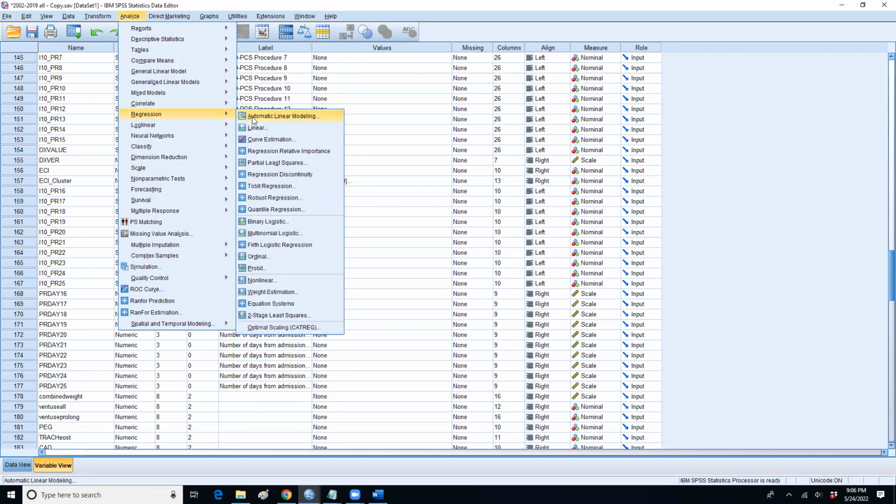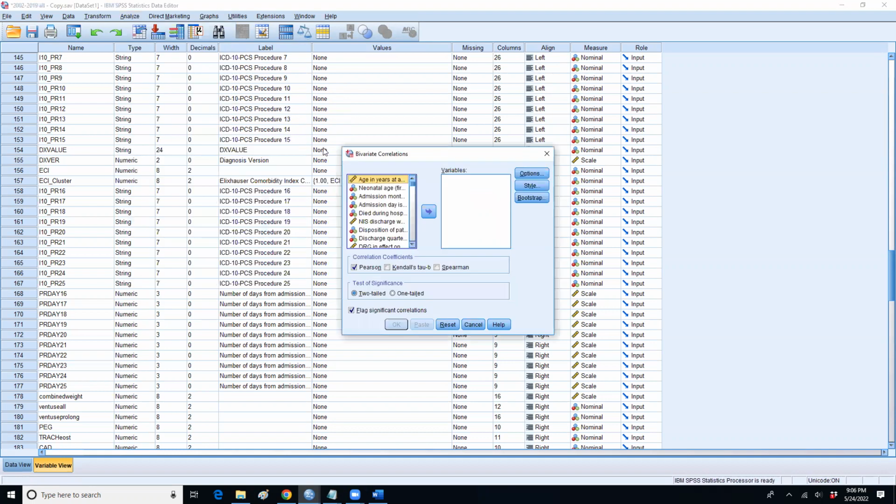Now, whenever you do regression, there are two ways to look at it. One is a mathematical approach. Most of the time statisticians in different journals will ask what your criteria were to select variables for regression. Mostly, you do a bivariate analysis and you get a correlation.